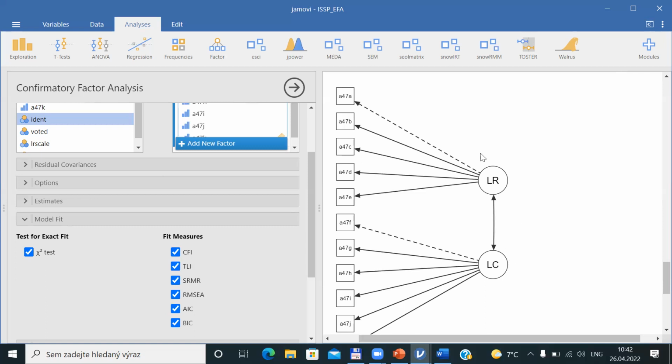So it was the orientation of this correlation according to the meaning of original scales for individual items.